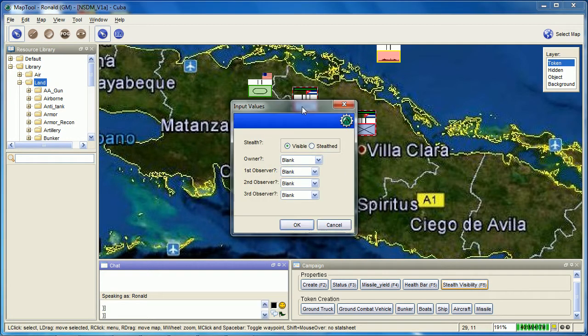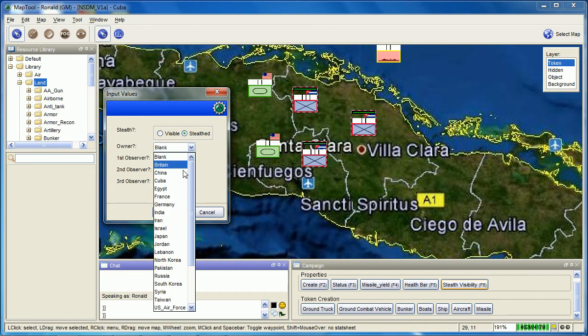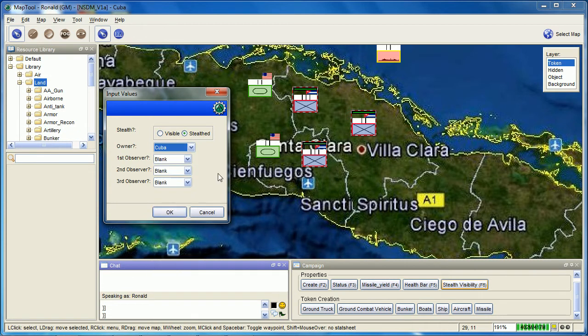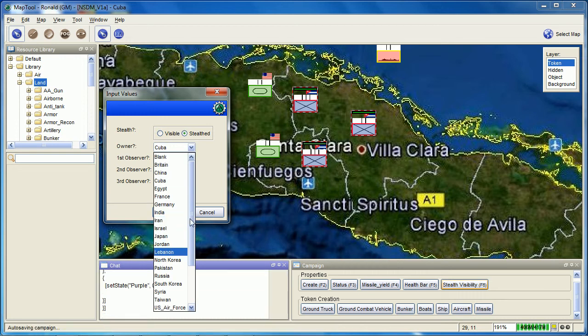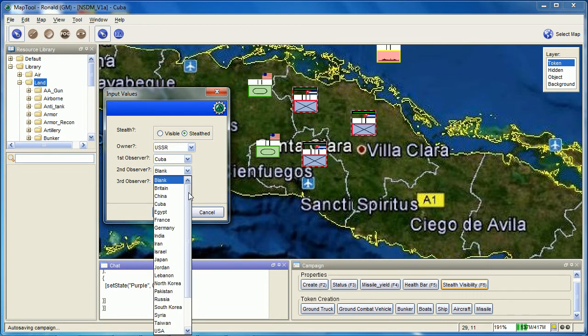F6 is stealth visibility. So if I set a unit to stealth, the owner on here is the one that will actually have the flag. So I'll set it to USSR because I can. And then the observers are the units who can actually see that token in addition to the owner.